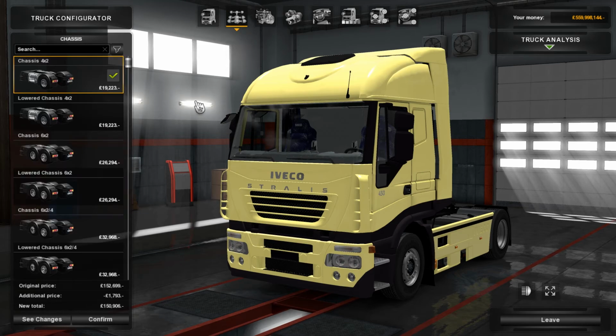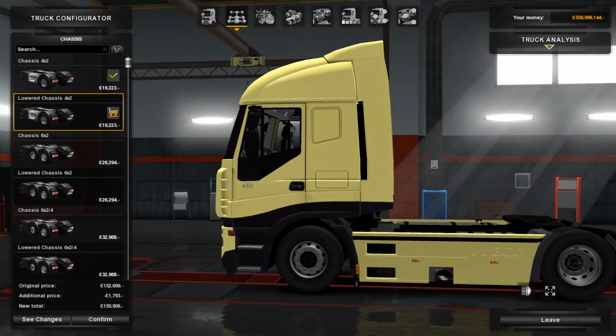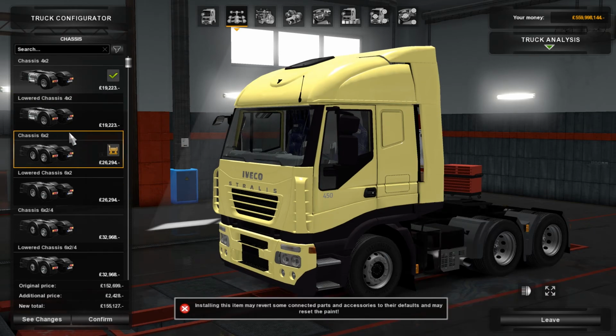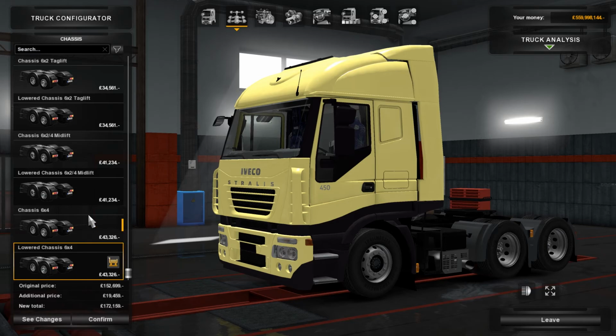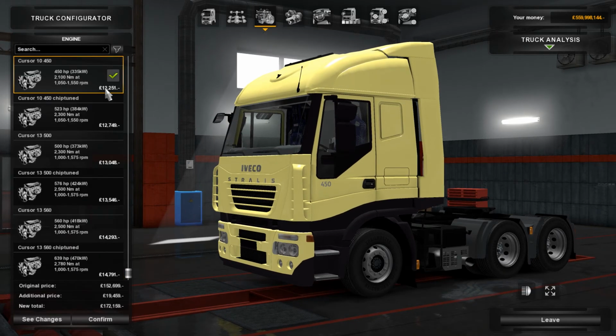After that, you've got the chassis. So you got a 4x2, a lowered 4x2. If you're taking higher trailers and you have to go under low bridges and stuff, that's probably what you'd want. 6x2, lowered. So yeah, everything really with a lowered option, all the way to a 6x4. So yeah, plenty of choice there.